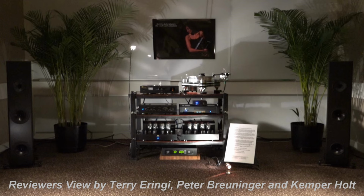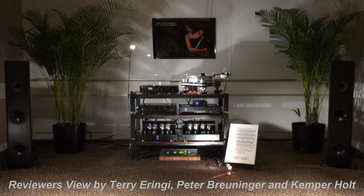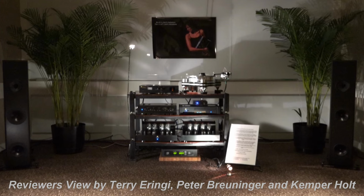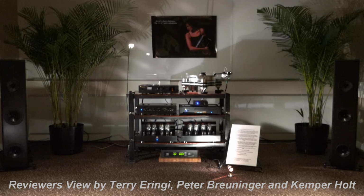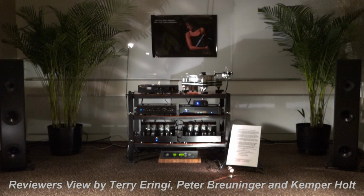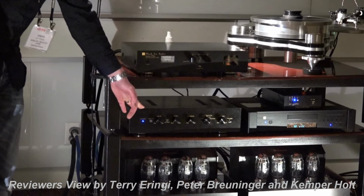I want to give a shout out to Jolita. I'm so sorry that I'm not able to spend more time in these rooms in a show this big. Jared wanted me to listen, so we're going to make an opportunity happen there. He's going to come to our house with his electronics. He did something, and I didn't really get to know how he improved his electronics, but it really has amped up from the past shows. And I really like the combination of the Von Schweikerts with the Jolita, and these happen to be the Von Schweikerts that are in the giveaway today.